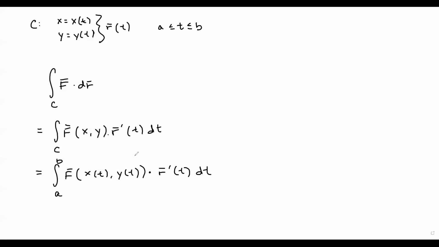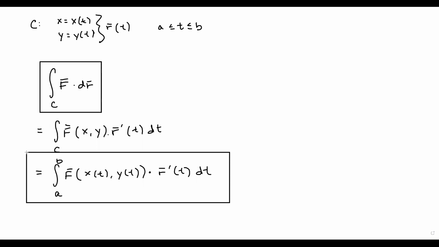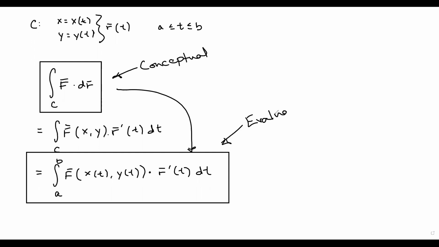Okay, and so this formula here is the key to evaluating work integrals. I guess these three formulas, but it's really this formula. This is the conceptual form, and then this is the evaluation form, if you will. And so you want to go right from here, skip down to here. This is conceptual, and then this is for evaluating. All right, so let's go ahead and do a couple examples so that we can see that in action.